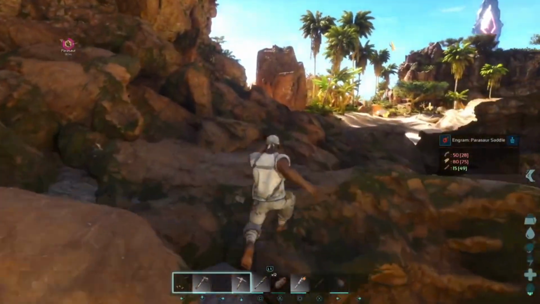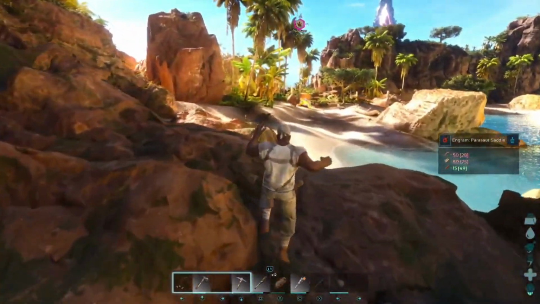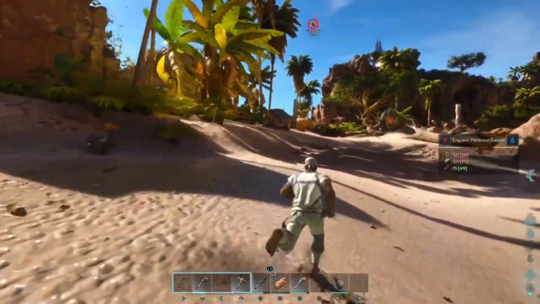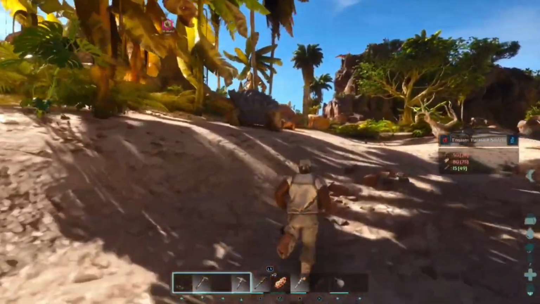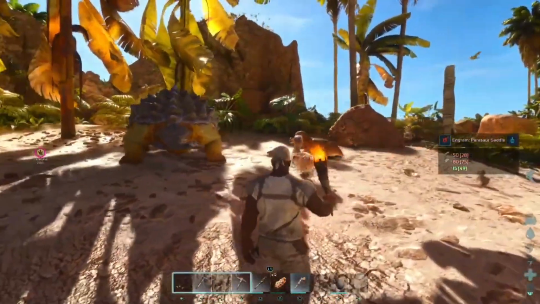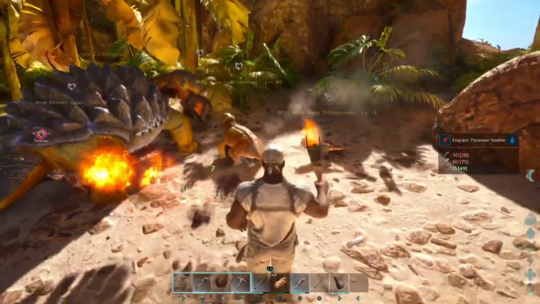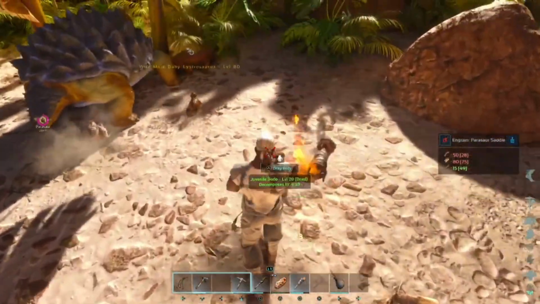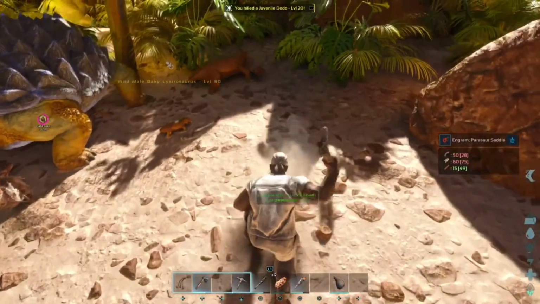And we're going to go to the notes, because the notes are going to give us a bunch of experience pretty quick. Now over here we can see a bunch of creatures fighting. This is indicative of a hostile creature in the area. And that's just a dillo. I'm actually not going to bother hitting it, because if I did, I might also hit that turtle. But I do want to hit these little guys, as they're going to give us more hide, which we will need to craft our parasaur saddle.